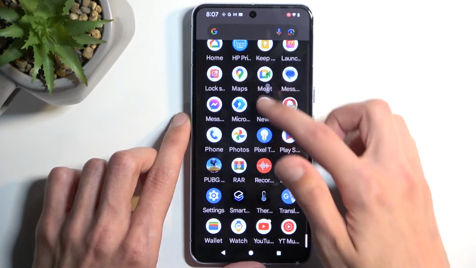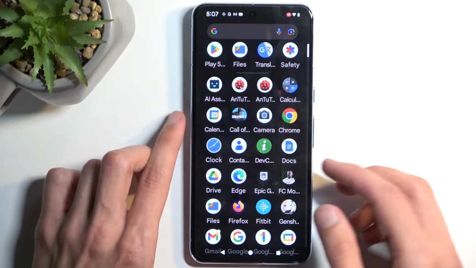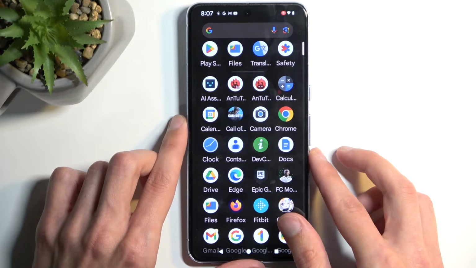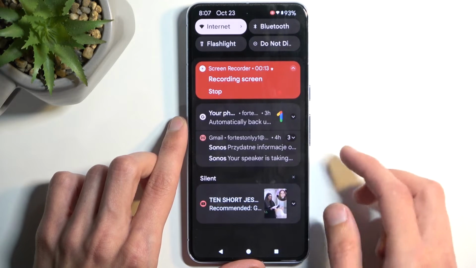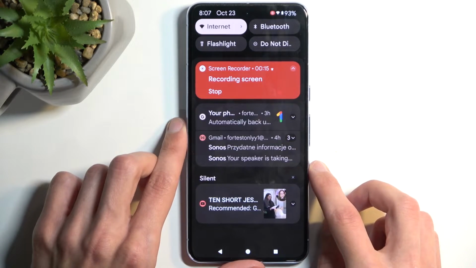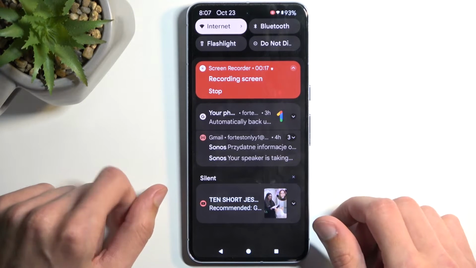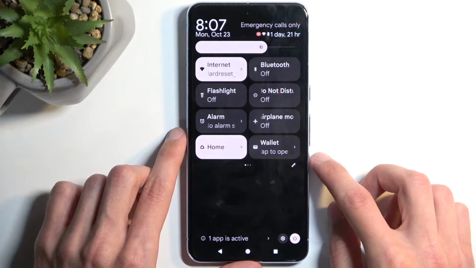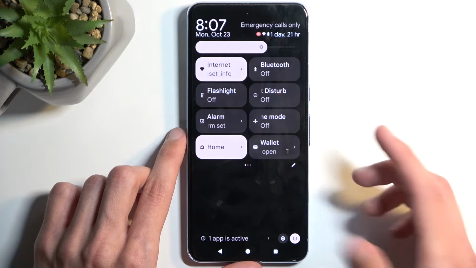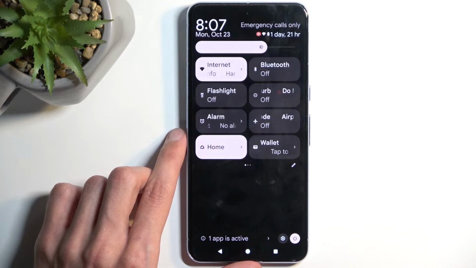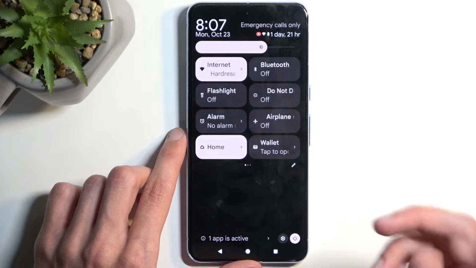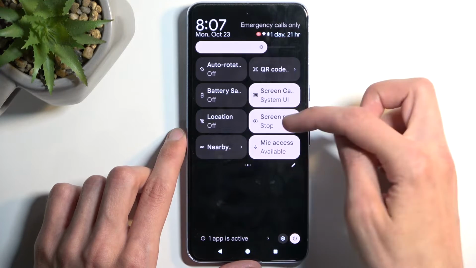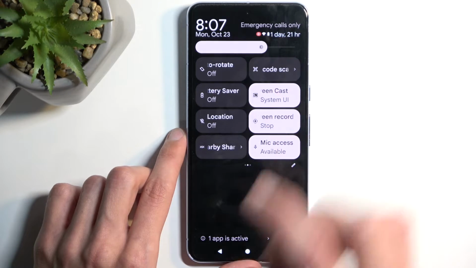There is a little bit of a limitation to it, so if you want to record things like Netflix, you won't be able to, because Netflix is one of those applications that has too much control over your device, and I mean, let's be honest, it's not your device, it's Google's device. You're only being able to use it to the extent that they allow you to, which they don't allow you to record Netflix. And once you're done recording, you can find again the toggle, tap on it, and this will stop recording.